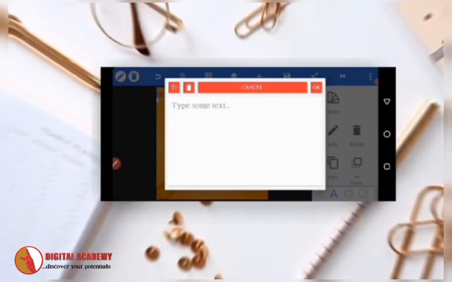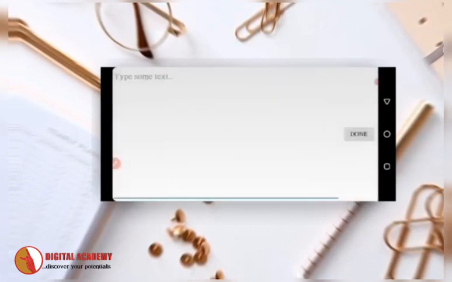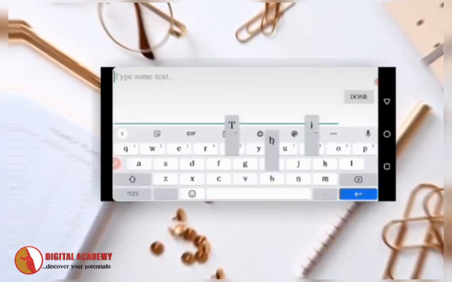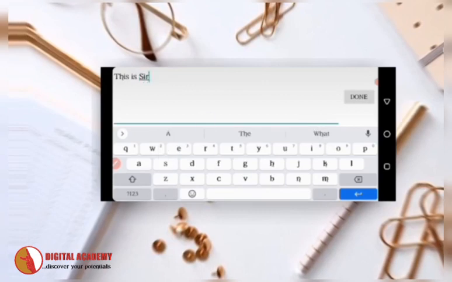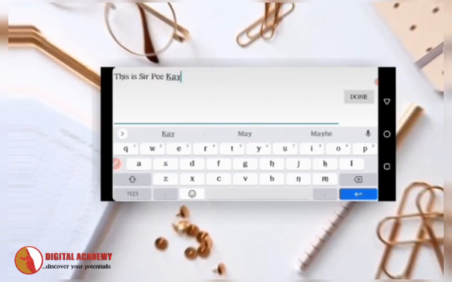Okay, the keys, when you just tap, it will come. So this is CPK. This is CPK.